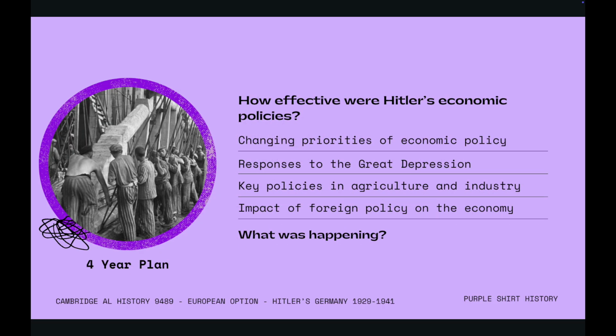How effective were Hitler's economic policies, changing priorities of economic policy? In the beginning of Hitler's regime, it was mainly concentrated on getting people back to work, reducing the massive unemployment that was causing the discontent. As things began to improve, and Hitler got lucky as well with the bottoming out of the world economy in '32, '33, with FDR doing New Deal policies, and some other countries getting their act together, the UK dropping the gold standard. Not saying it was a great time in the 1930s, but the deepest depths of the Great Depression really coincided with the death of Weimar and a little uptick in stabilization for Europe.